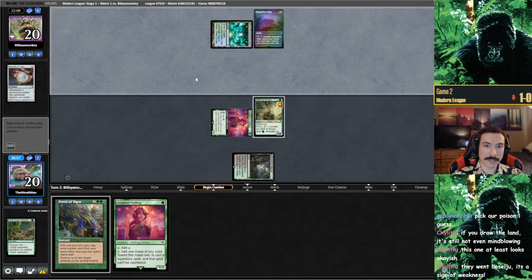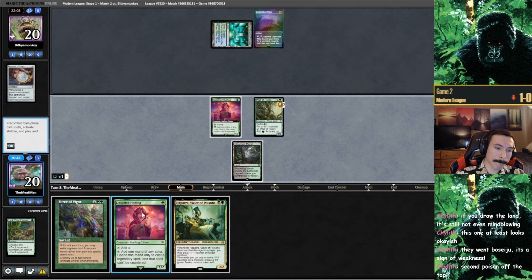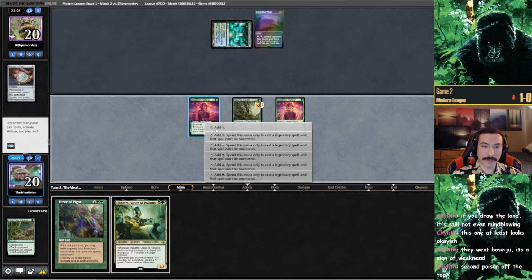What is this? Oh, it's from Ixalan. Okay. All right, give me something good. It's not bad. So my thinking here is, do I want to keep a green card in my hand right now? I don't think I necessarily need to. Yeah. I mean, we're on a mull to five. We have to get lucky anyways. So I feel like this is what we have to do.